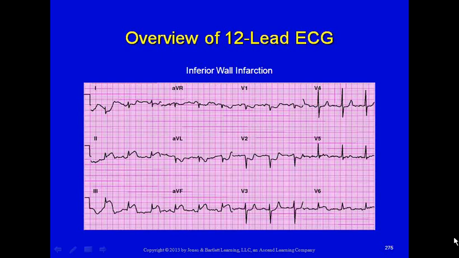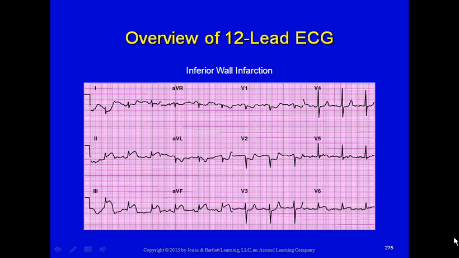Looking first for ST segment elevation. So as I look at this, I can see elevated ST segments in 2, 3, and AVF. Well, 2, 3, and AVF look at the inferior wall of the left ventricle, and in a small group of people, it may also be high enough in that right coronary artery that the right ventricle is involved. So we may need to determine that later by doing a right-sided 12-lead ECG to rule out the involvement of the right ventricle.